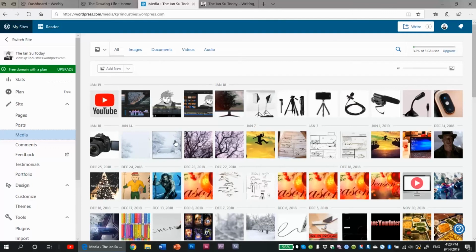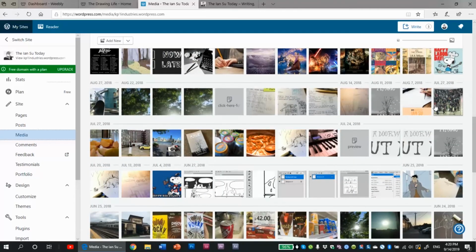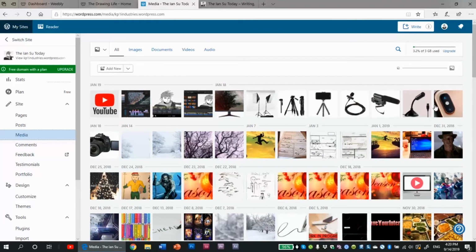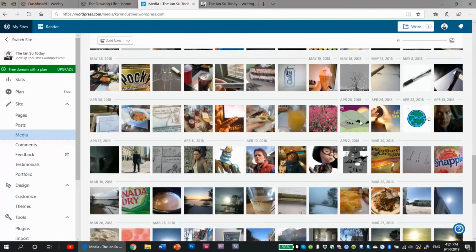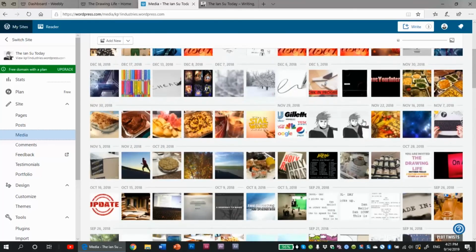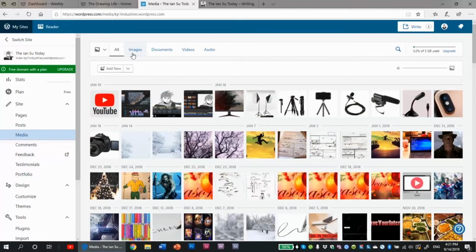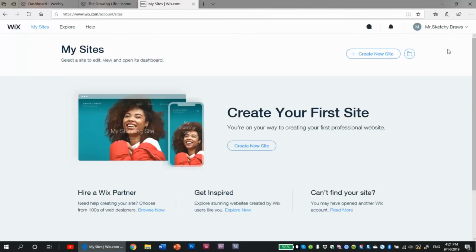These are all the pictures I've used so far in my website. As you can see, 3.2% of 3 gig. If you lower the resolution of your pictures, it's not going to use that much, but storage is really hard to manage, and you only have 3 gigabytes, so no uploading videos here. It's just going to eat away. So what I did was I lowered the resolution of all of them as I exported them. I think that made things easier. But you have a limit of 3 gigabytes before you have to upgrade, and you have to pay for that. So the next site that we're going to be talking about is Wix.